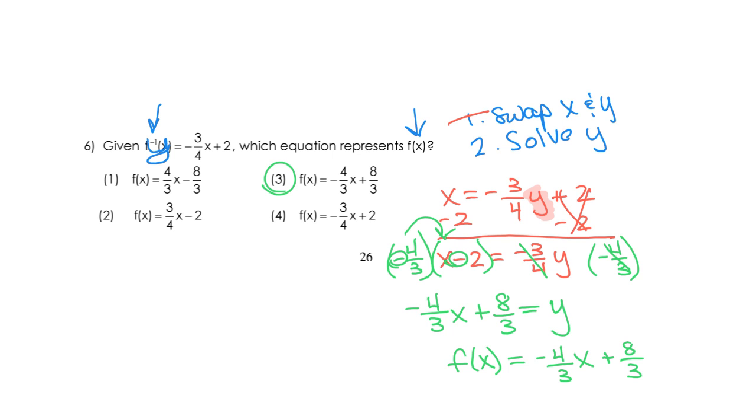Okay? Hopefully that was good on inverses. So remember the two steps. Swap x and y. Remember that the y is the f of x or the f inverse of x. Okay? And then to put it back in order and solve for y so you can put it back into f of x form. Okay?